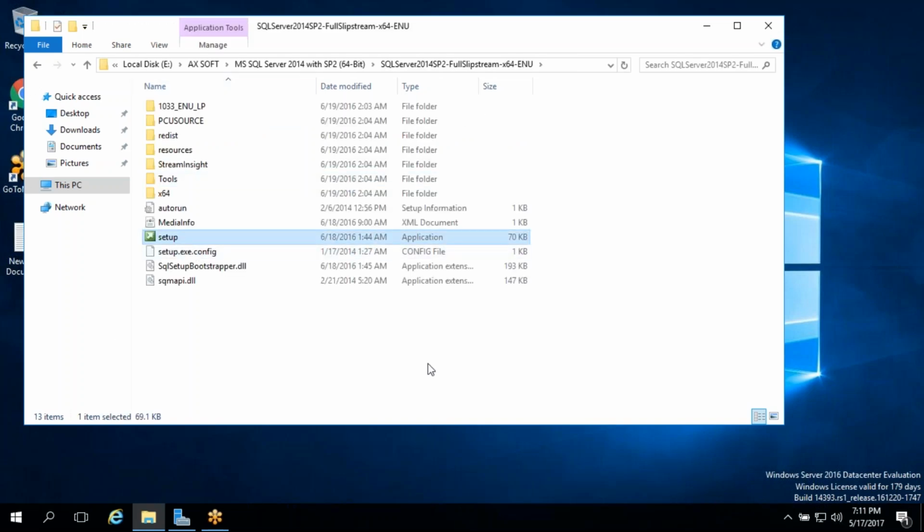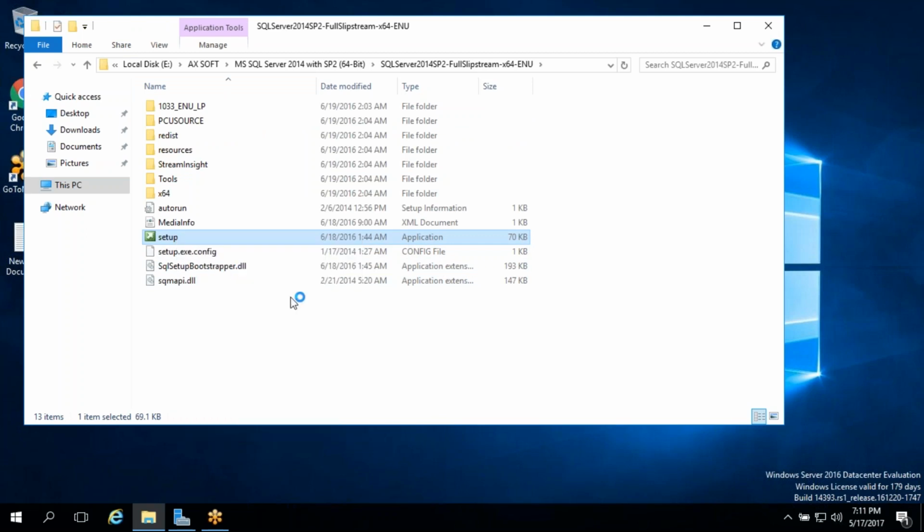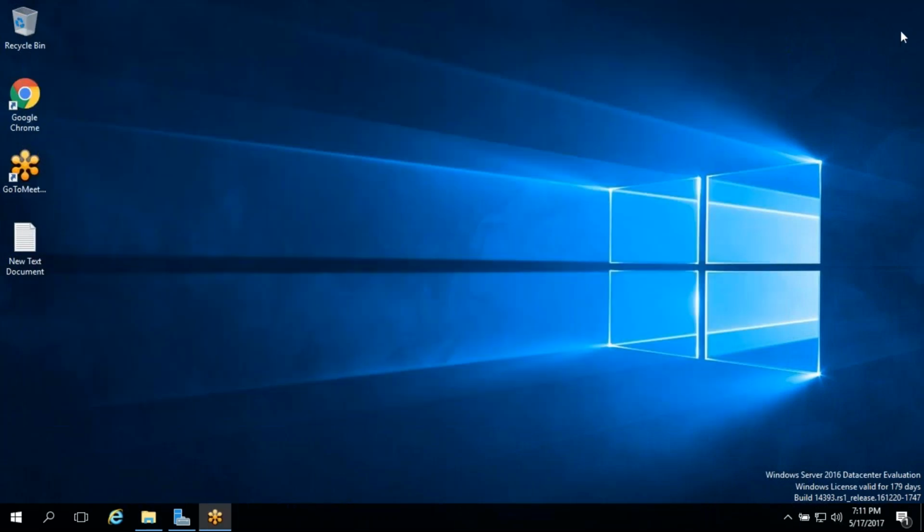Now there is a green color setup file application, 70 KB. Just run this setup file, run as administrator. Just wait for a moment.